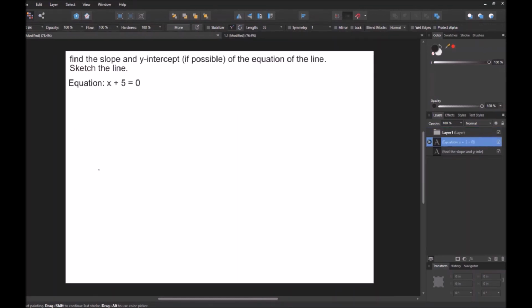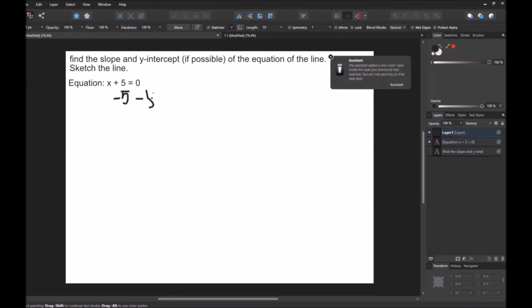Okay, so in this next question, it's the exact same question, just a different equation. x plus 5 equals 0. And we've already seen something similar to this, or at least our answer is going to be the same as a problem we've done previously. So what I would start by doing is subtracting 5 on both sides. So we have x equals negative 5.